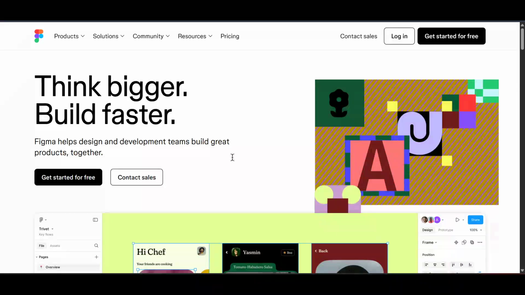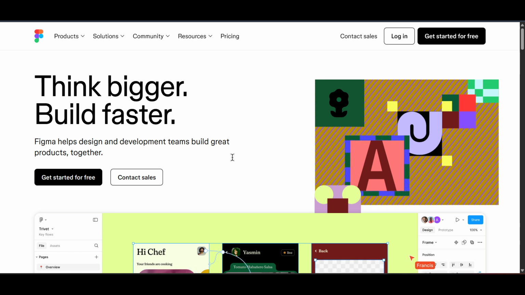In today's video, I'm going to teach you how to use sections in a Figma design file. Let's dive straight into the world of collaborative design with Figma, where we'll explore the functionalities that make organizing design elements intuitive and efficient. First, if you haven't done so already, open up Figma, the collaborative interface design tool.